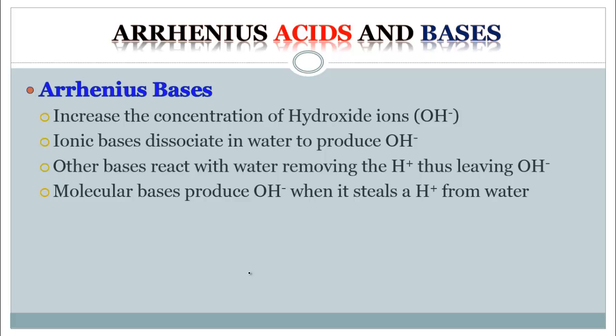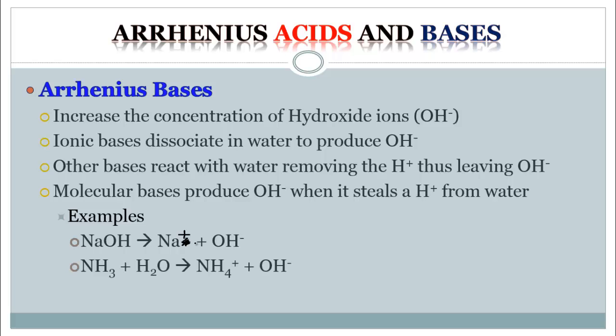So remember, water is H-OH, which is why we often wrote it that way. So if you steal H, what do you leave? OH. For example, I take NaOH and it's going to break into Na+ and OH-. I guess that should be more of a superscript there to show that it's a charge. But something like NH3, which is more of a molecular base, it's going to steal from water, take that hydrogen, and we get still OH-. So we're still producing the OH-.